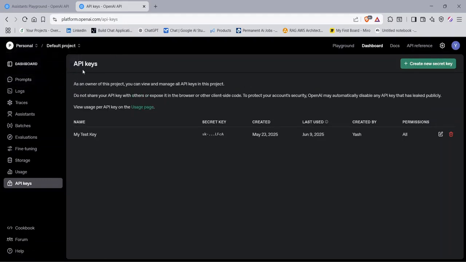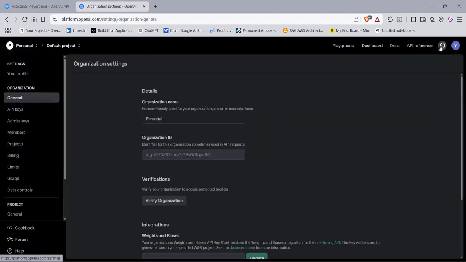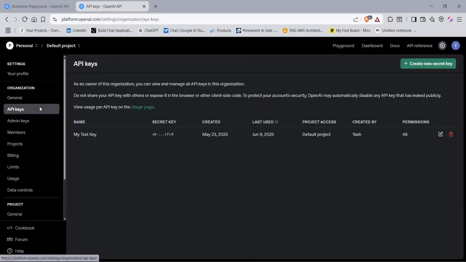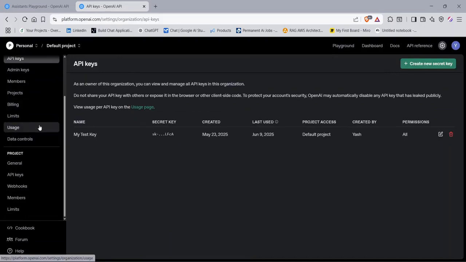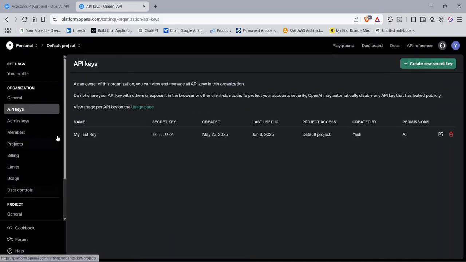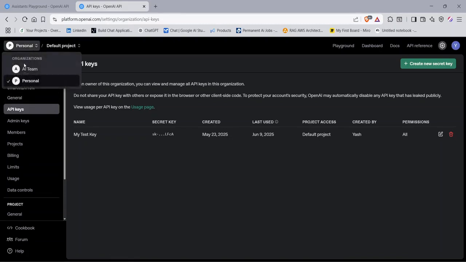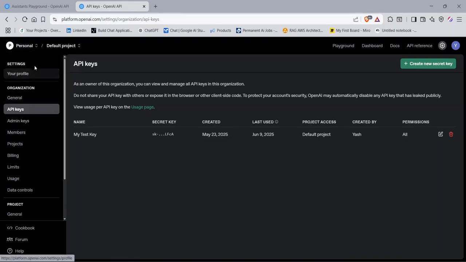If I go to personal and then go to settings, yeah, here in personal you can view your profile. As it is a personal profile, it will show my personal details like my organization ID, my email address, my name.